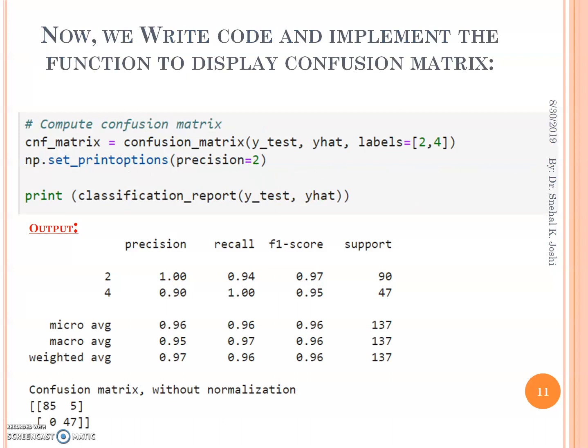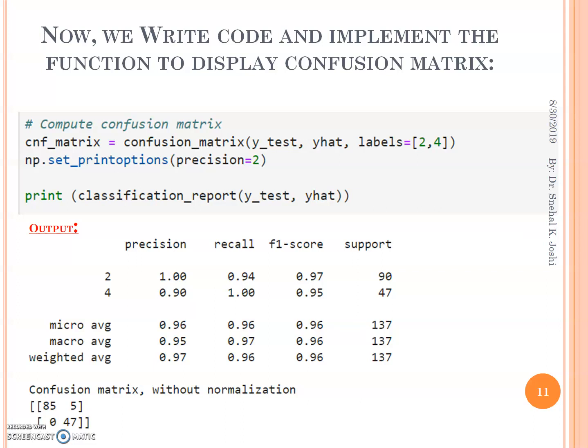Now, we will write code and implement the function to display the confusion matrix. We call the confusion matrix function and pass the y-test and y-hat vectors which we wish to compare, for labels equal to 2 and 4, which signify benign and malignant types.